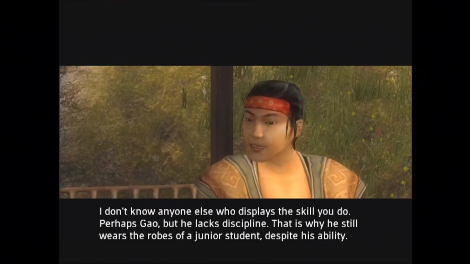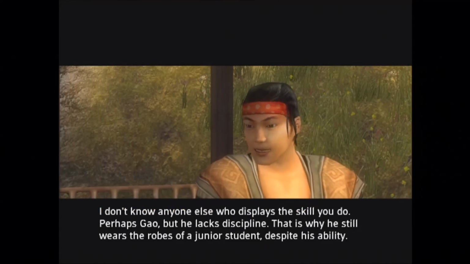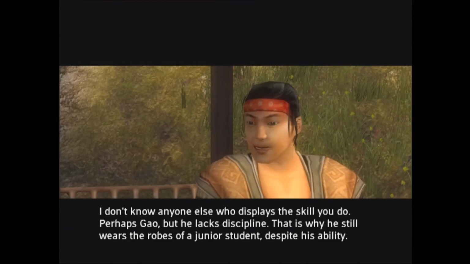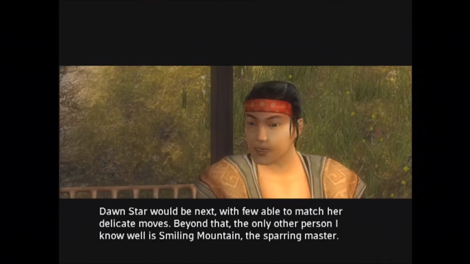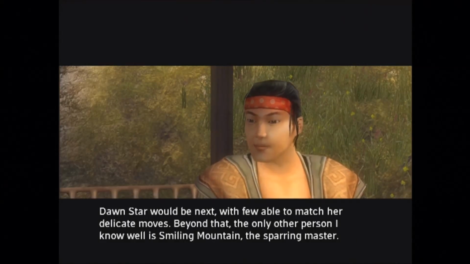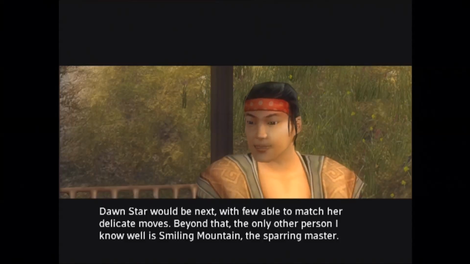I don't know anyone else who displays the skill you do. Well, perhaps Gao, but he lacks discipline. That is why he still wears the robes of a junior student, despite his ability. Dawnstar would be next, with few able to match her delicate moves. Beyond that, the only other person I know well is Smiling Mountain, the sparring master.